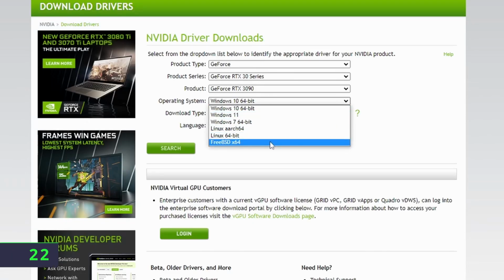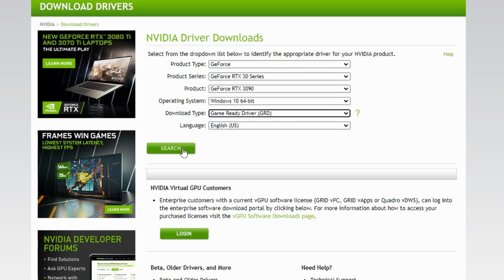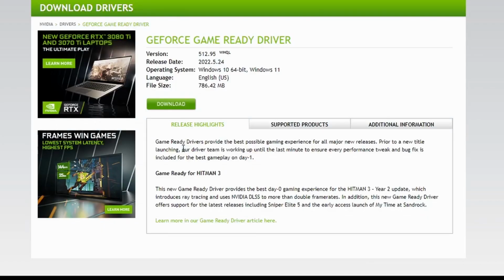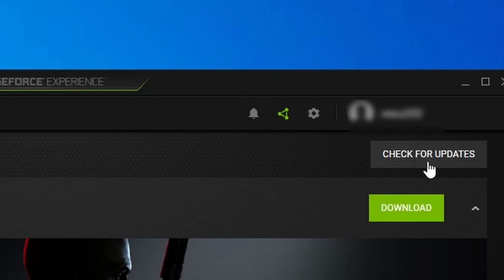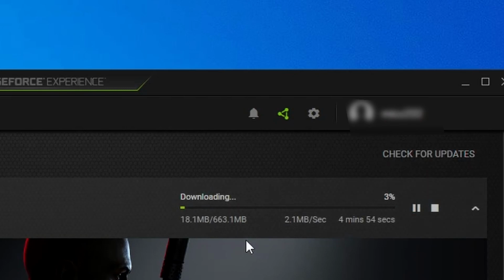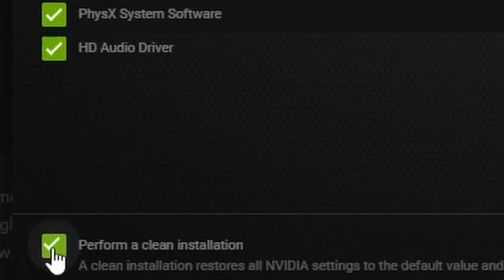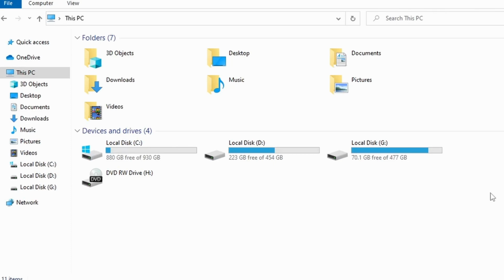The default Windows graphics drivers are kind of crap, so I usually install them myself. For Nvidia you can get the drivers from their website, but I like to use this GeForce Experience software which keeps my drivers updated. Just remember that if you perform a clean installation, you're gonna have to redo the removal of color limits in the settings.